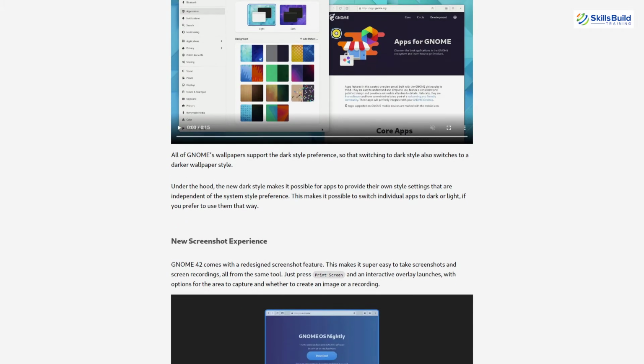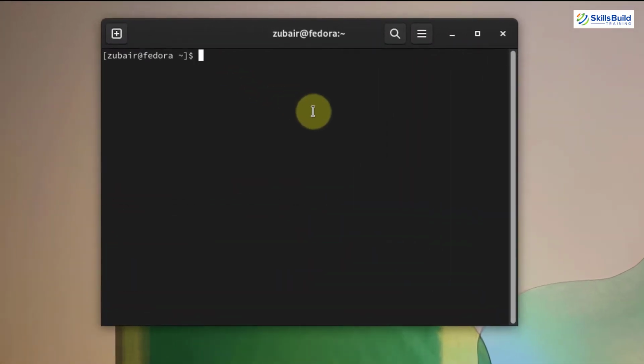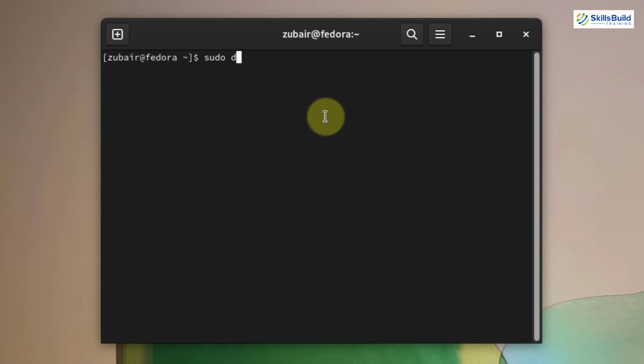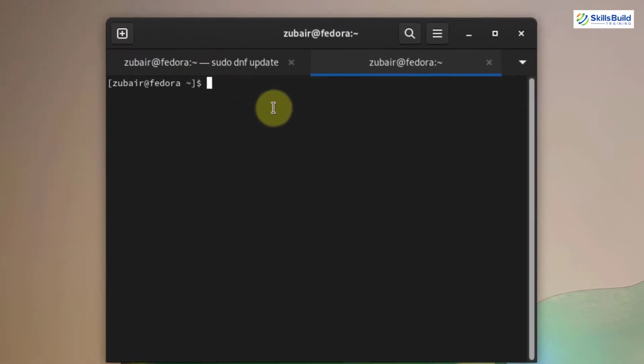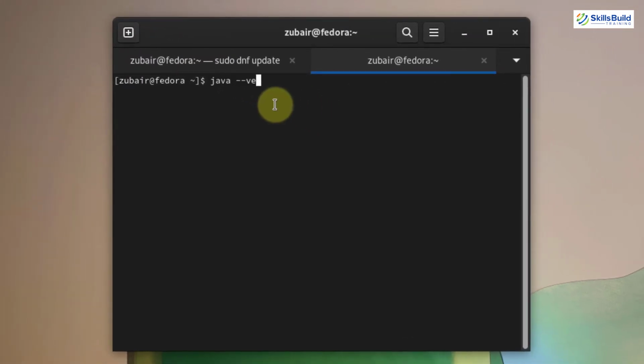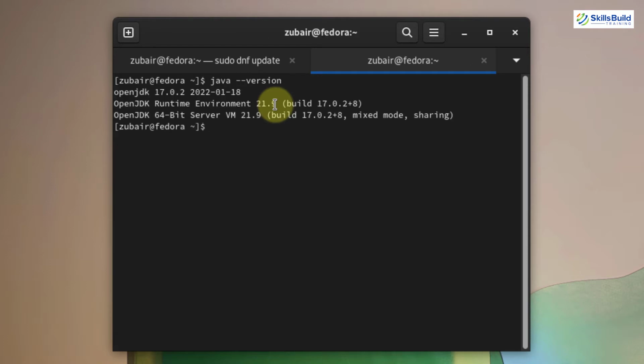and we'll see some other changes in the background as well. Fedora 36 will now only install those packages that are recommended to you. And if you upgrade your Fedora, only recommended packages will get installed, and the dependent packages will not be installed if they were not installed earlier. The other improvement is related to OpenJDK. The default version of Java was 11, but now we'll see Java 17 by default.